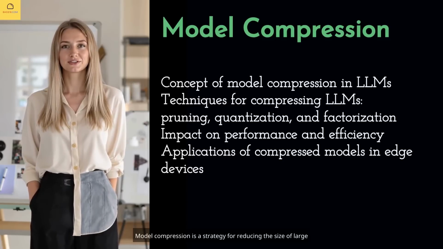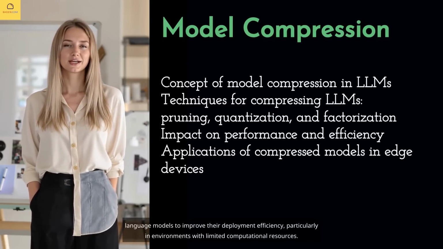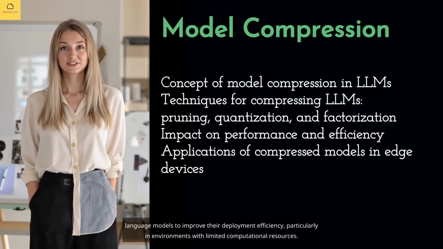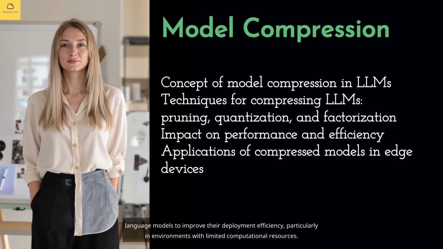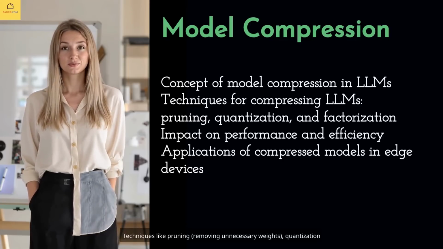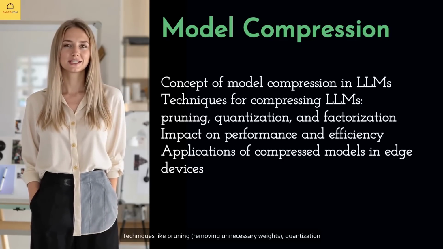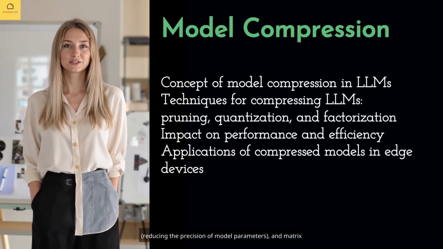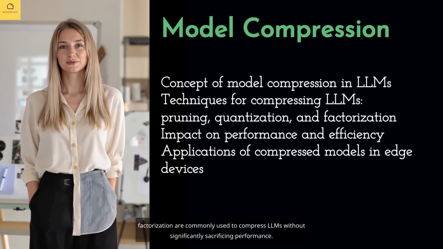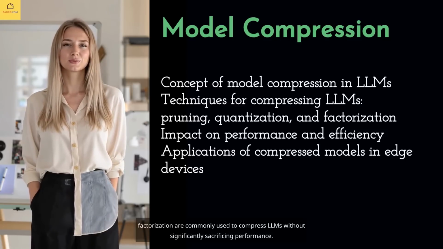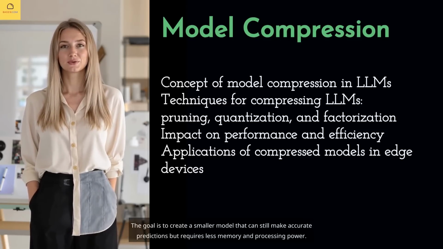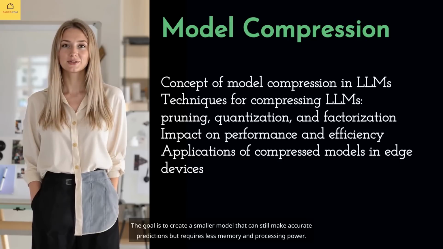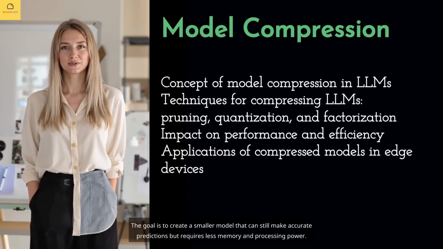Model compression is a strategy for reducing the size of large language models to improve their deployment efficiency, particularly in environments with limited computational resources. Techniques like pruning, removing unnecessary weights, quantization, reducing the precision of model parameters, and matrix factorization are commonly used to compress LLMs without significantly sacrificing performance. The goal is to create a smaller model that can still make accurate predictions but requires less memory and processing power.